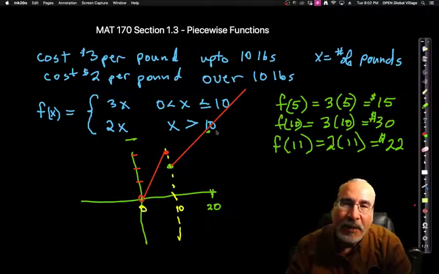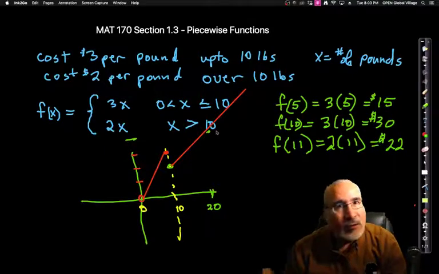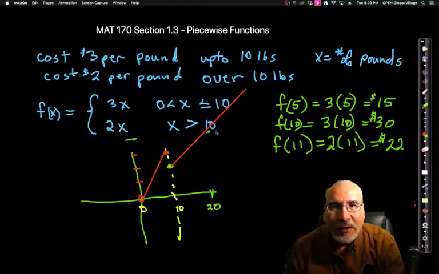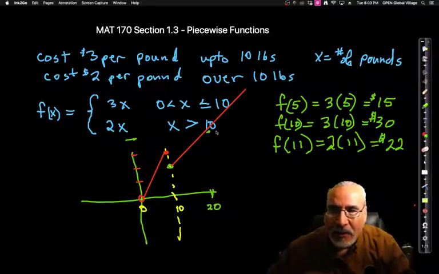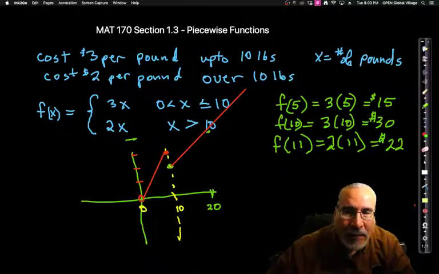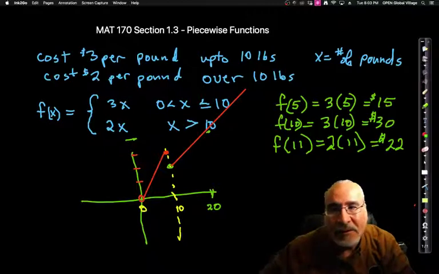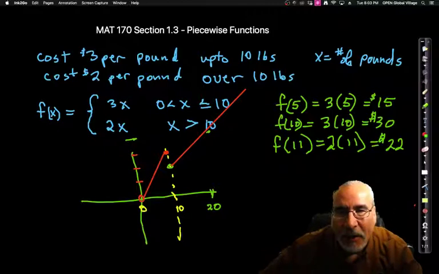There's two separate pieces, almost like there's two separate graphs, but it's related somehow because the story is the same. We're still buying the same cereal in bulk. It's just if we buy enough, we get a lower price. And there's this region here where we could figure out where it sort of breaks even. So it looks like maybe $7 or $8. You're going to be just as well to buy more, buy 10.5 instead, and you're going to save some money, or 10.01, a little bit over that 10.